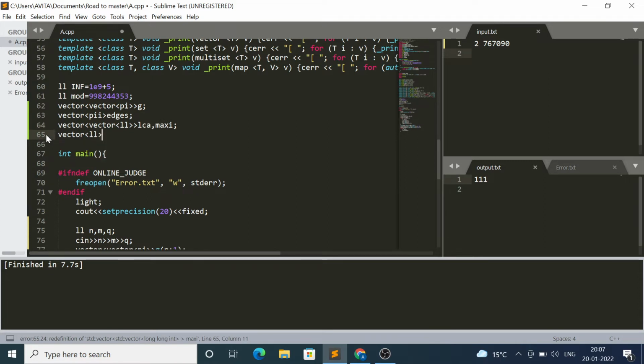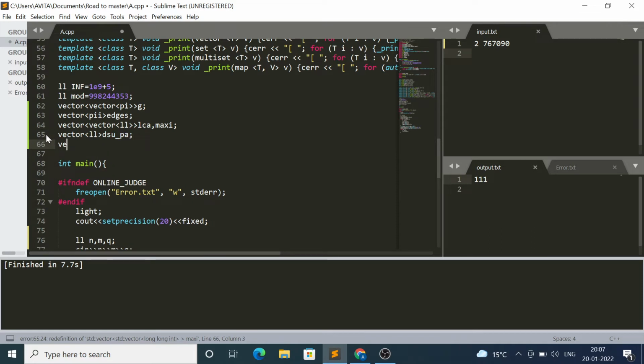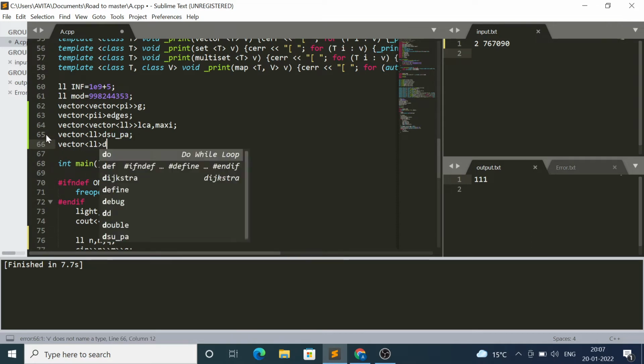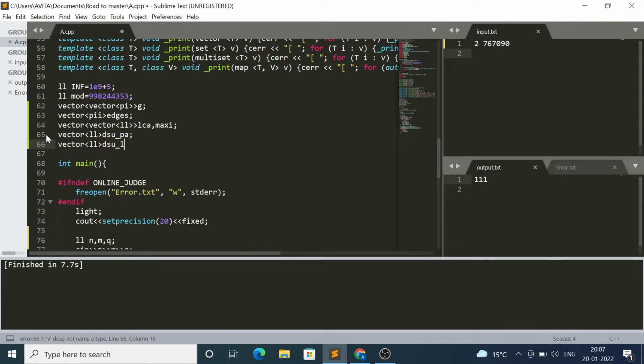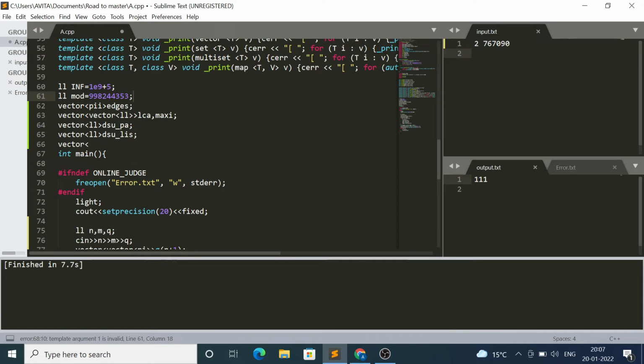and there should be a DSU parent and DSU size. Okay, now also there should be something like this. I don't need this G actually now. I'll be in need of this G in a later stage.